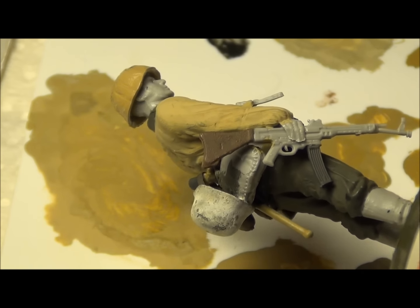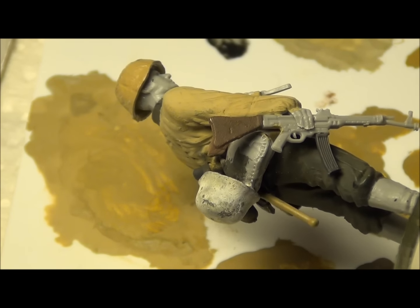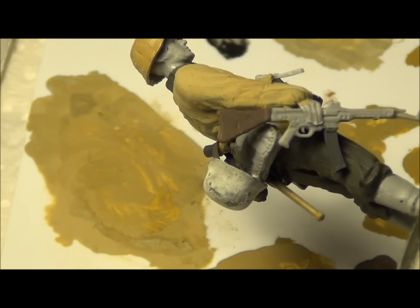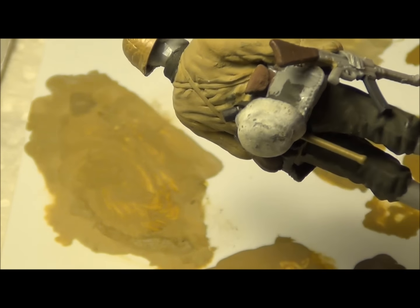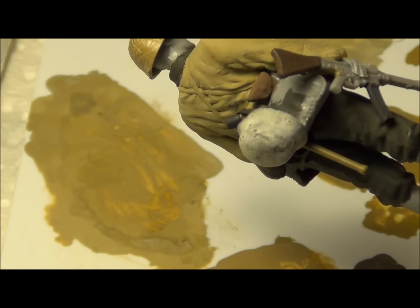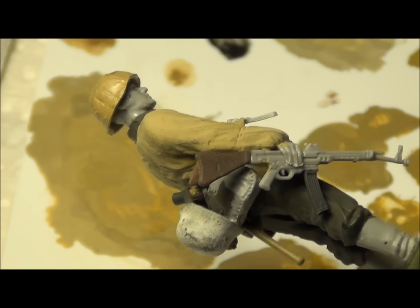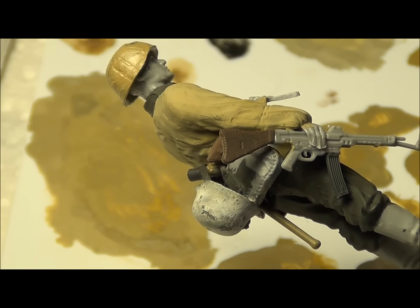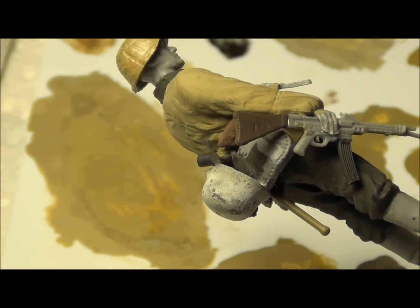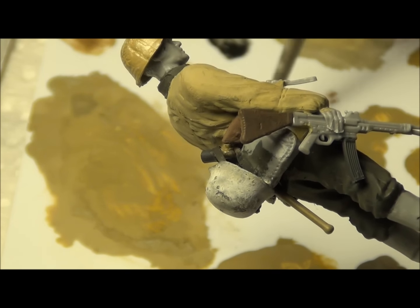You can see the pattern on the stock right now. It's not like normal wood. It's more of a reddy brown wood mixture, which is what I find the stock on the STG-44 is like. It's not normal wood. It's more red, dark wood. But I think I'm still gonna lighten that up. A thin tint. Actually, the last one's a thick coat. This one's a thin tint of the old wood again that we used before from Panzer Aces Vallejo.